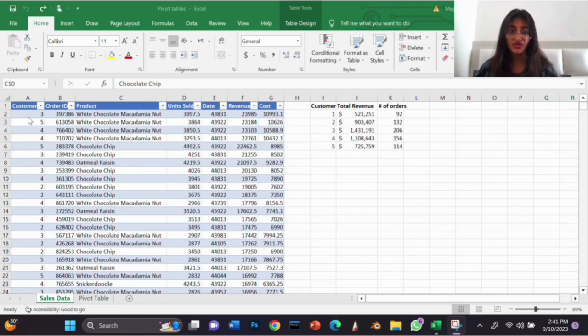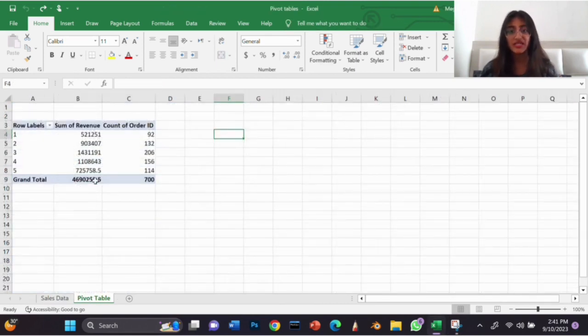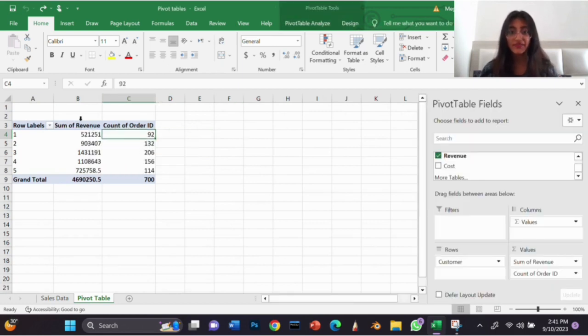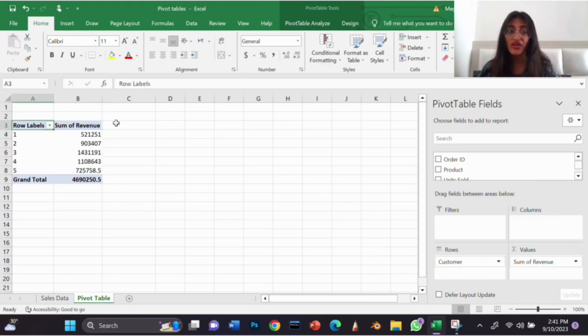This section of the video concentrates on modifying pivot tables. On screen, you can see the main table which shows the sales of different products, and in the new sheet, the pivot table has been created. In this table, there are three columns, that is customer, total revenue, and order ID. Suppose I do not want column or order ID. To remove this field, we just have to drag the order ID under values away from the task pane. And as you can see, I no longer have order ID as a column.